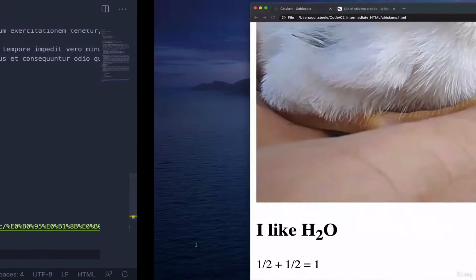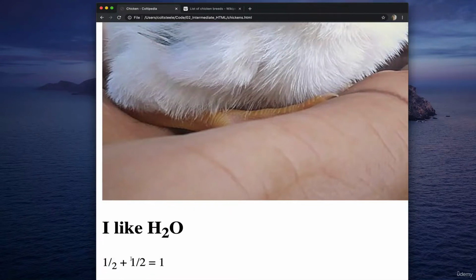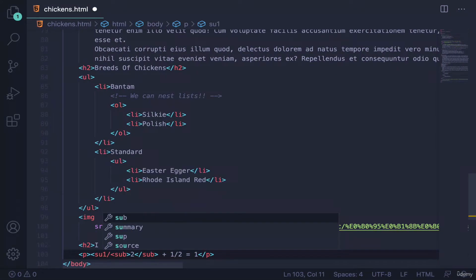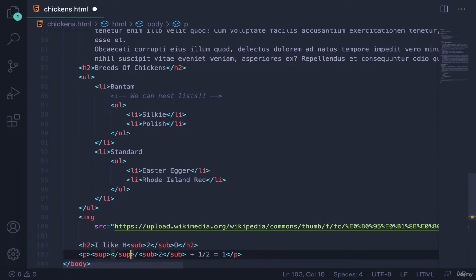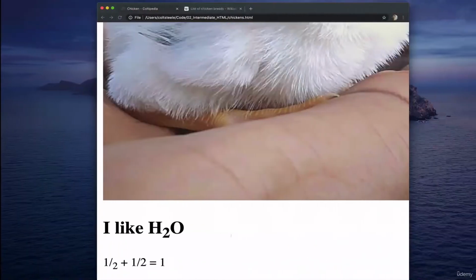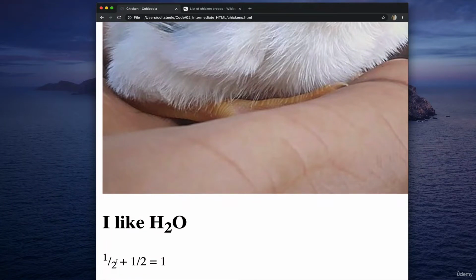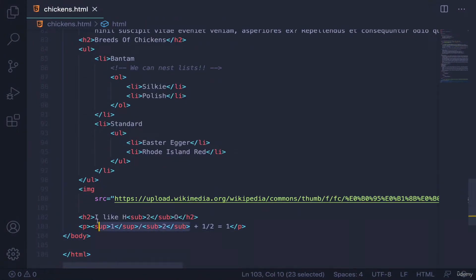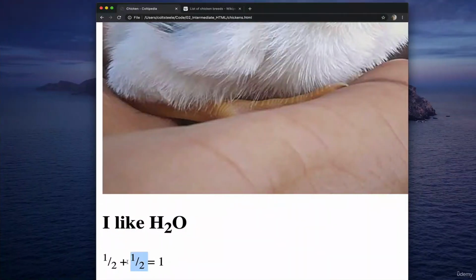I think it might look a little odd. What if we make this part superscript? Put the 1 right there. Okay, yeah, that looks better. That looks like a nice little fraction. So I can duplicate that twice. That's a good example now. We've got superscript and subscript working together to make our fraction.